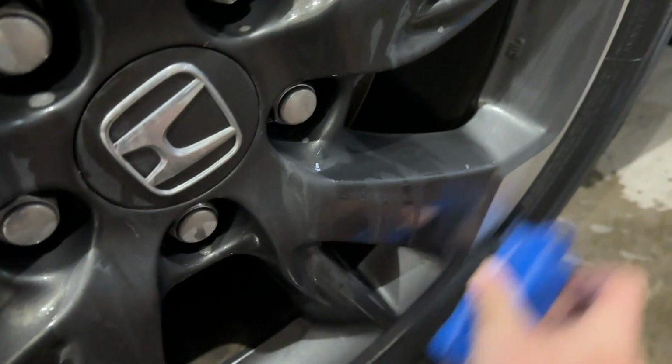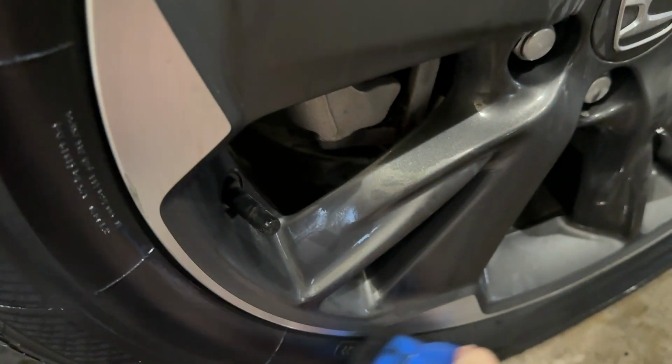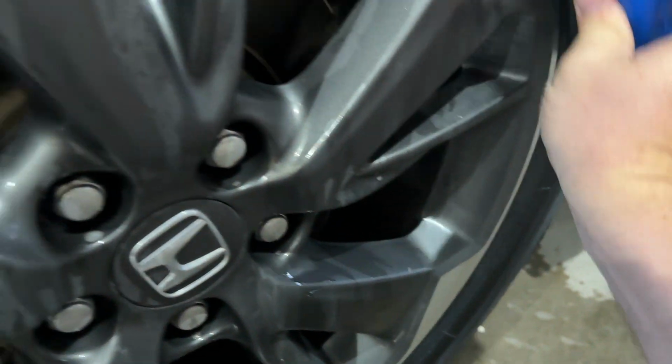One thing to note is you're seeing that bluish hue. You don't want a lot of puddling, so you want to make sure that you're doing a good job getting it in all the nooks and crannies of the tire, because it's not going to help it last any longer. You want it to be nice and tight on the surface and not pooling in any area where there's lettering on the tire.